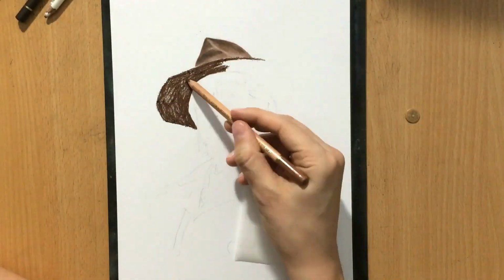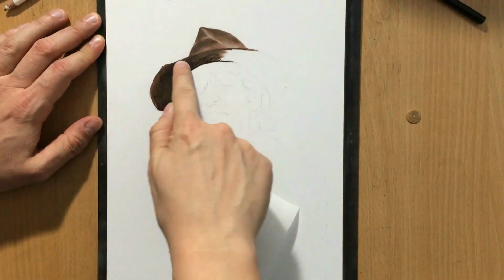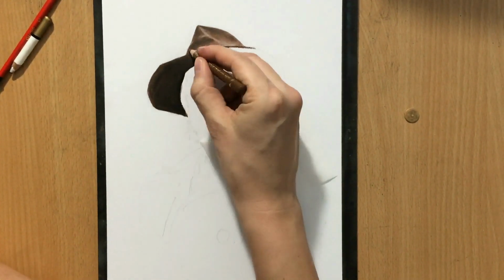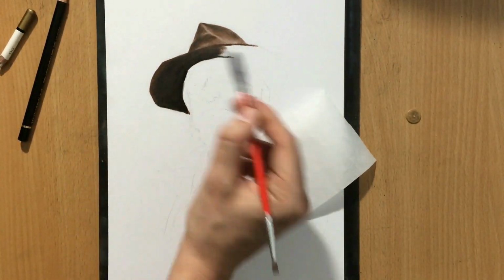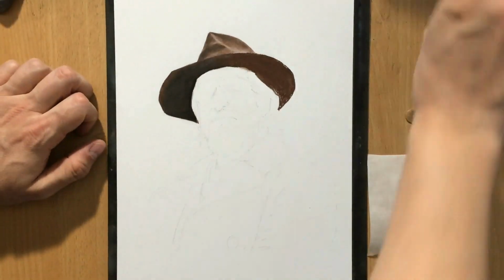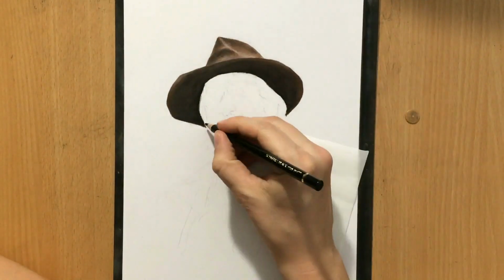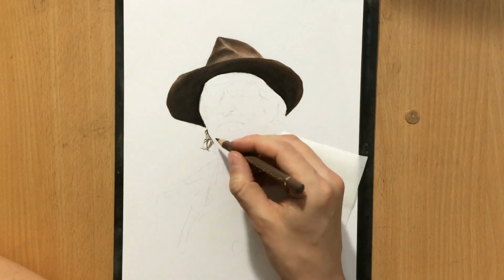Now I'm moving on to the rim of the hat, which is going to be a lot darker than the top part because it's facing away from the light source. So I'm going to be using a combination of dark brown and black for the rim of the hat, with the area just next to the head being the darkest. And again, here I used a combination of a pastel pencil and a colored pencil, just to make the blending easier. But most of it is fairly dark anyway, because like I said, it's facing away from the light source.